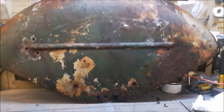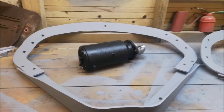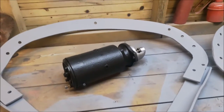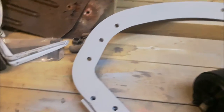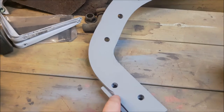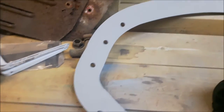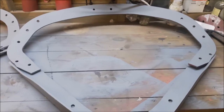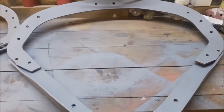So now I'm going to start on the wings. As you can see, these have come up pretty well. They've scrubbed up lovely. For original, they're really good. As you can see, it's original, it really is. They're in good condition, I really like them. They've come up really good, and now I'm going to be attacking the wings next. So yeah, this is really good. So we're happy with this.